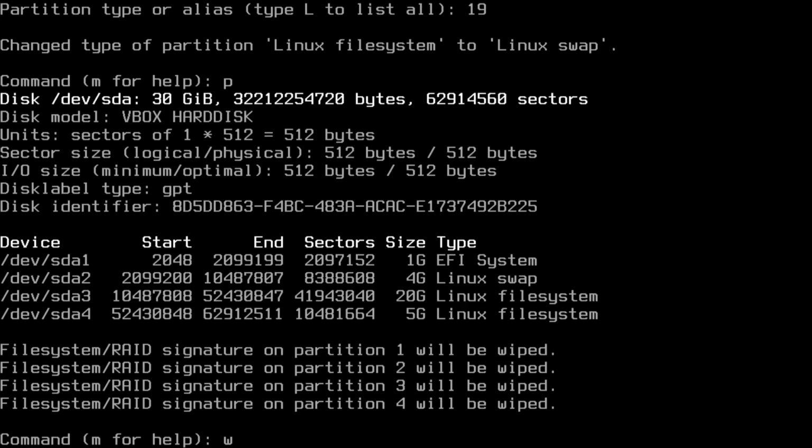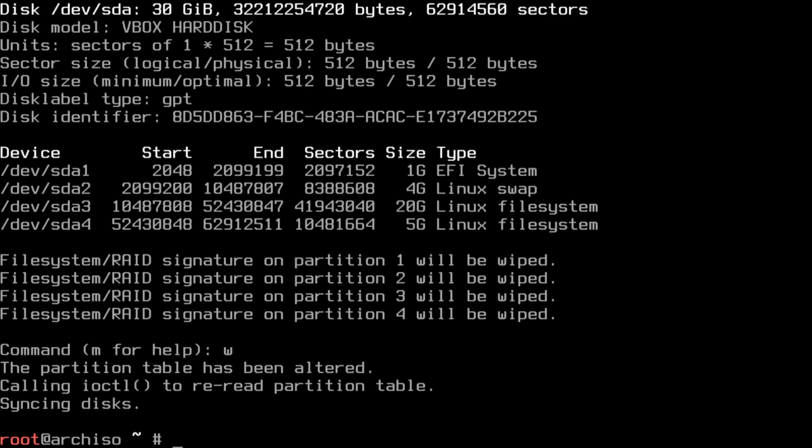So the signatures will be wiped. So everything we had before, we will not be able to access it. I think if we use the backup, we will be able to access it. But it's not 100% certain. So once you're sure, triple check if you're on the correct drive, if everything's set up correct, be absolutely sure, because going back may not be certain. Once you're sure, hit W and enter.